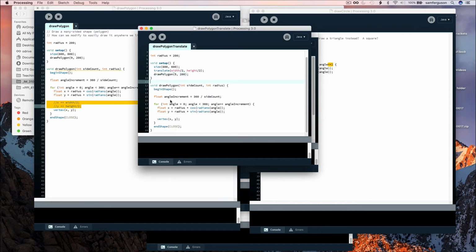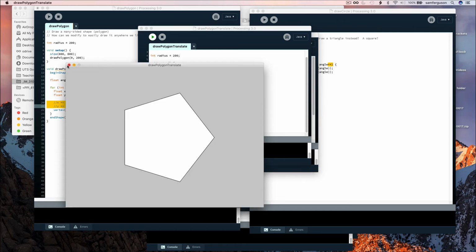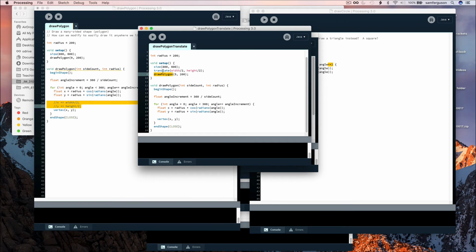Whereas this one, we've said just move your point of drawing into the middle of the screen and then just start drawing. So that's probably an easier process for drawing. You just move your, basically your draw head, so to speak, to wherever you want to draw around, and then you draw around that particular point by drawing like it's the origin.